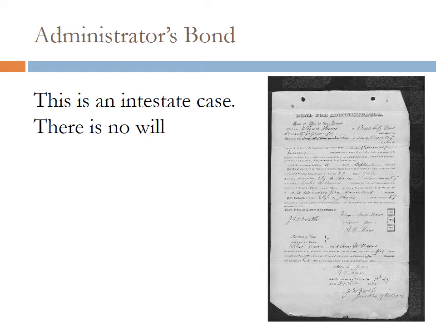This is an intestate case. There's no will. Very commonly in the past, it was a requirement of the court that the administrator, administratrix, I'm going to use the term administrator generally. Most of the gender terms have been dropped by the wayside over the years. But in this case, the court required a bond of the deceased wife.